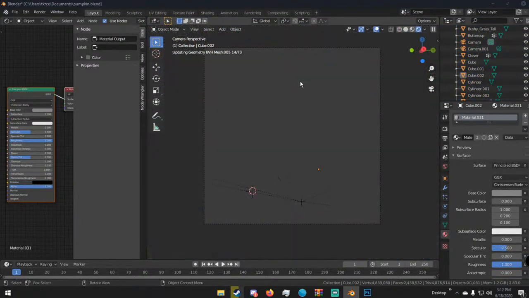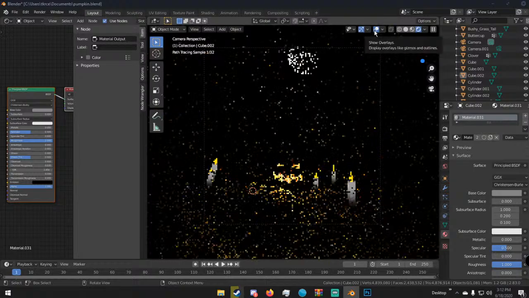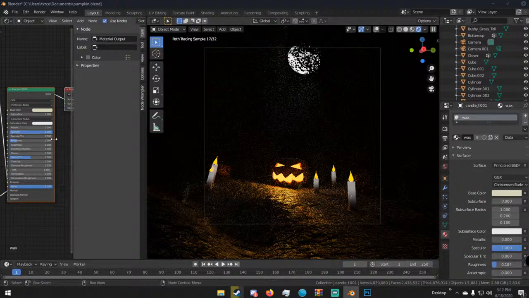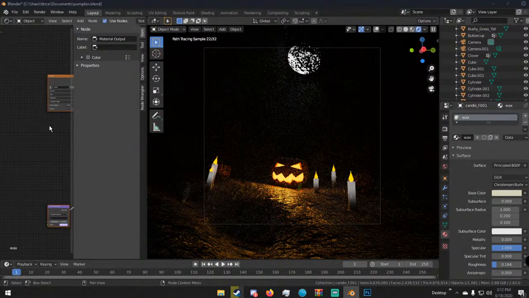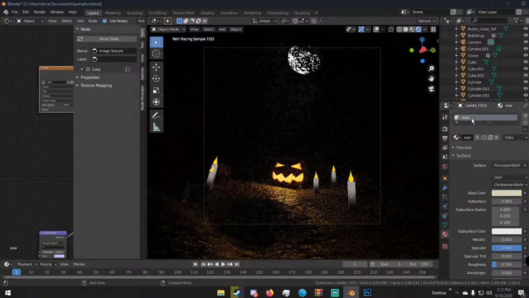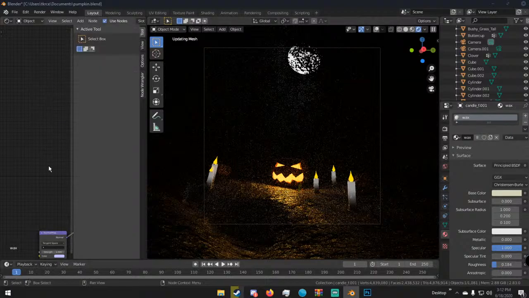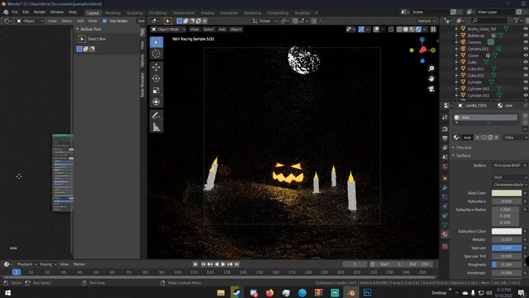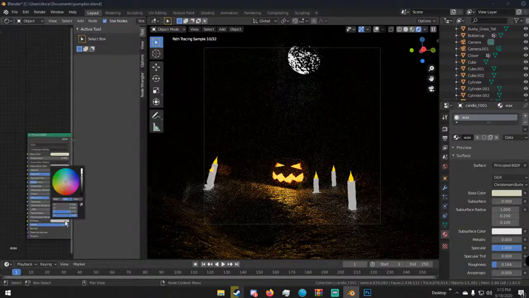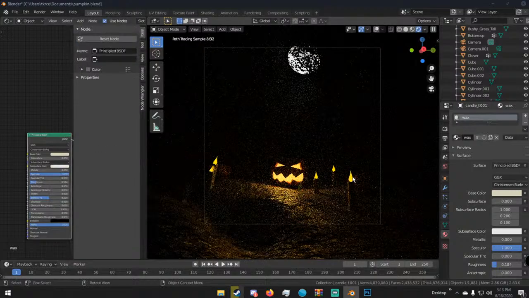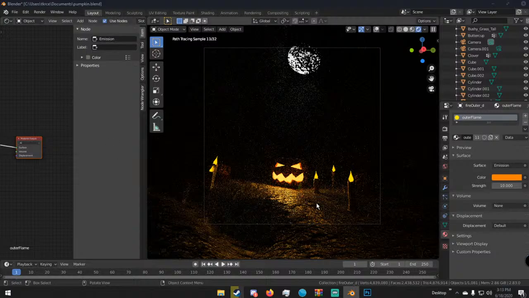Just these, like that. I think it's looking pretty good so far.